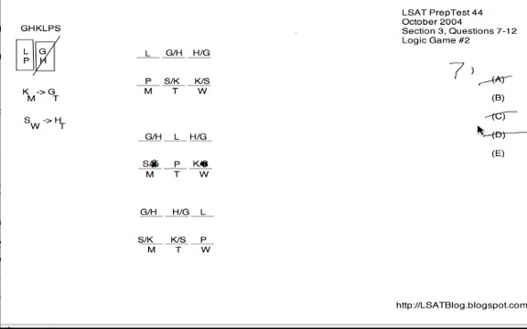And then down to B and E, we could use the other conditional, K Monday requires G Tuesday. And we find that in choice B, we have K on Monday, yet we also have G on Monday. That is unacceptable, so B is eliminated, leaving E as our answer for question number 7.